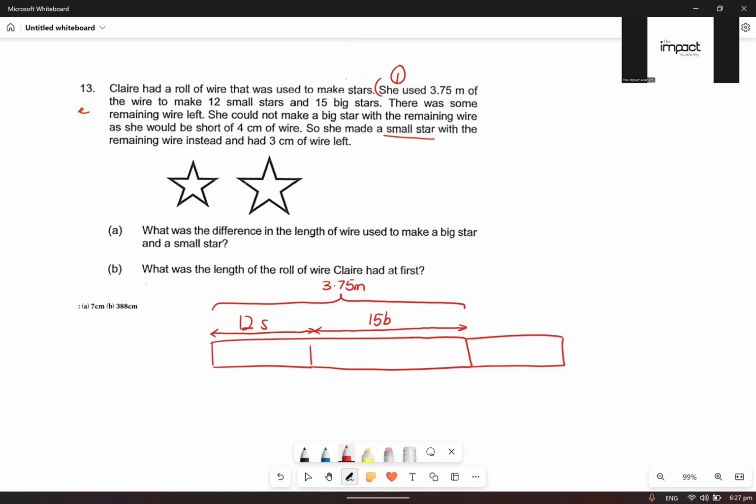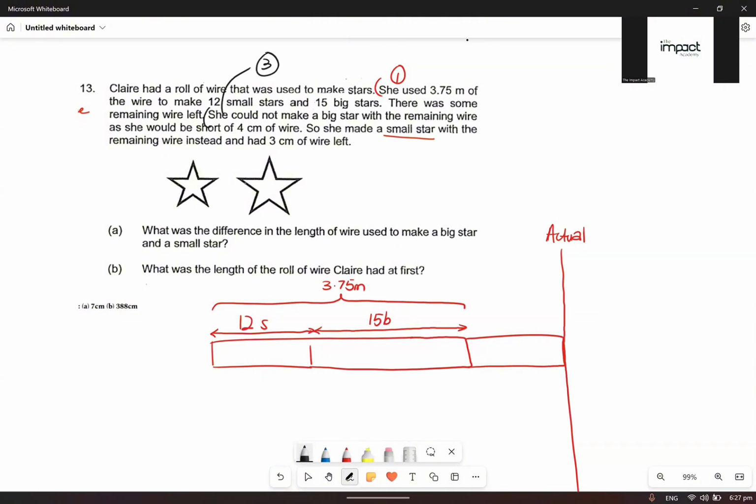How much left? I don't know, right? So I have this line called my actual. I cannot exceed this line. The amount of wire that I have stops here. Anything more than here means I am short. Can you understand? I'm going to use black color for the next part, okay?